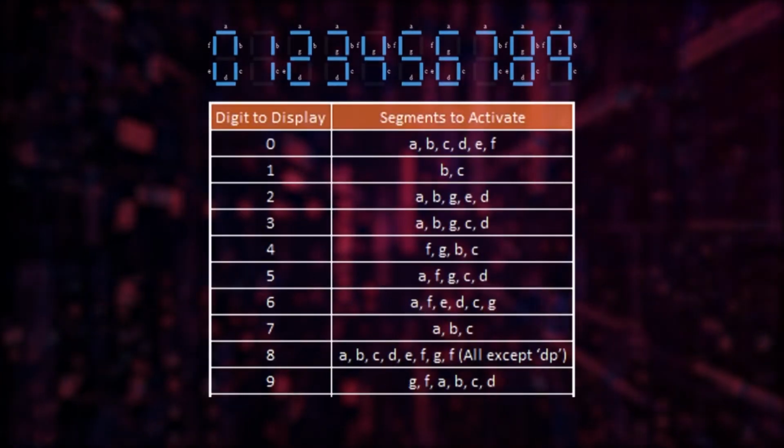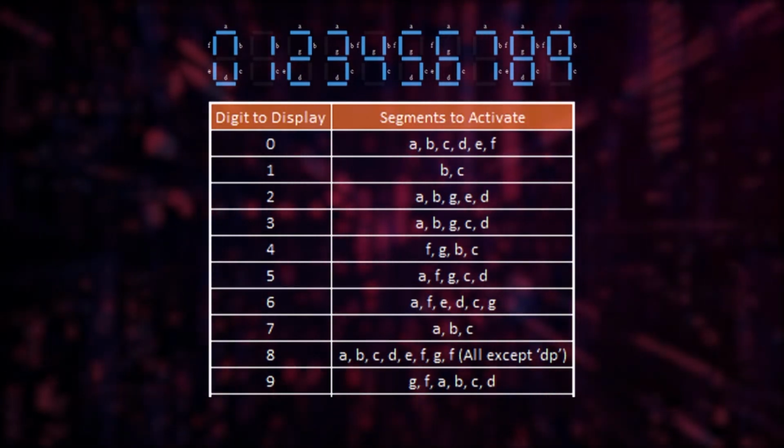We already had a brief narration of the 7 segment LED in one of the previous sessions. The 7 segment LED has 7 segments as the name indicates. They are A, B, C, D, E, F and G as shown in the figure. Each of these segments is an LED that emits light when current flows through it. Now, to display the digit 0, which are the segments to be energized or activated? All except G. And to display 1, only 2 segments, B and C. Likewise, let us note down the segments to be energized to display all 9 digits.